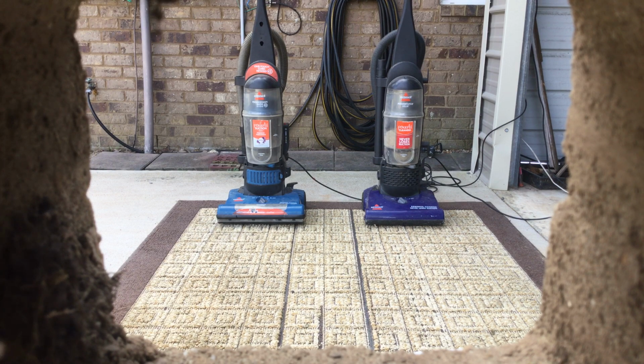What we are going to be doing today is a vacuum cleaner versus vacuum cleaner. On the left is the Bissell Powergroom Helix Rewind, and on the right is the Bissell Powerforce Helix. Per vacuum, I'm going to do 3 passes, and then at the end, we're going to see what the results are. We're going to see what is in the dirt cups, and if we can see any sand in the carpet. I did vacuum this carpet. It is completely vacuumed. Let's go ahead and get started here.